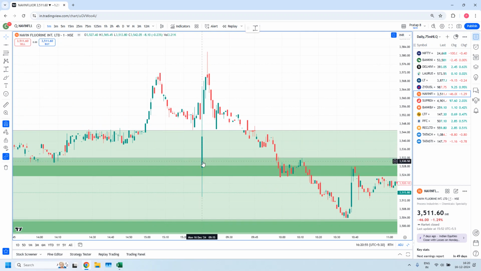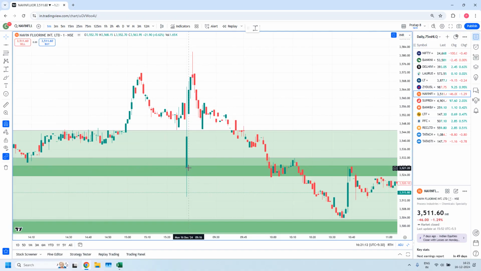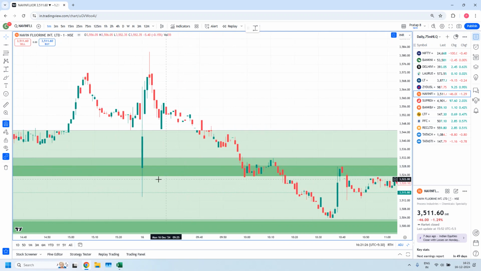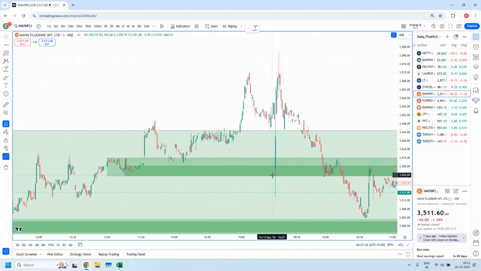But from the performance point of view of high liquidity zones, definitely I have to calculate. If it gives profit, how the zones are working, I have to calculate. If it is stopped out, how the zones failed, that also I should calculate. For individuals, most of you might not have got this trade, because we always discuss that a 9:15 candle trade is not a practical trade, in at least 90% or 95% of scenarios. Even if only 1% is stopped out, that is a valid scenario for us. So that's why we are considering the 9:15 candle also as a trade, because it is stopped out in 9:15.